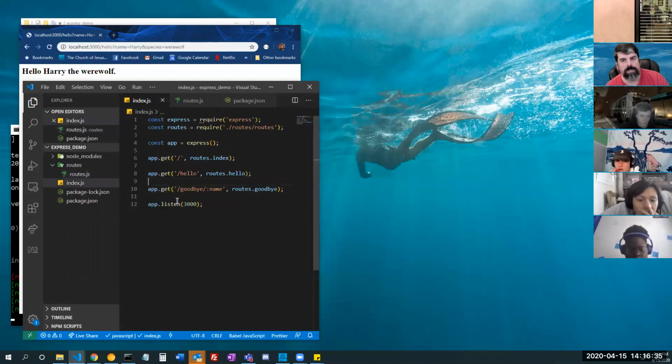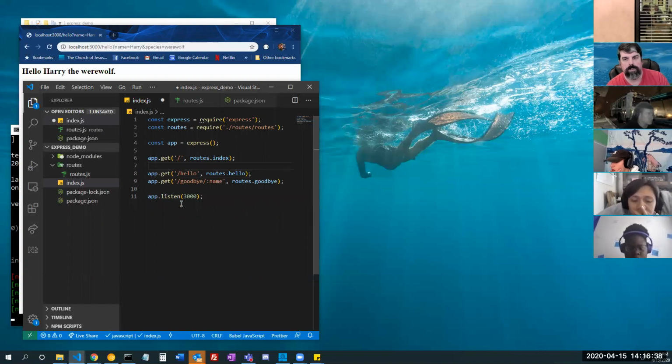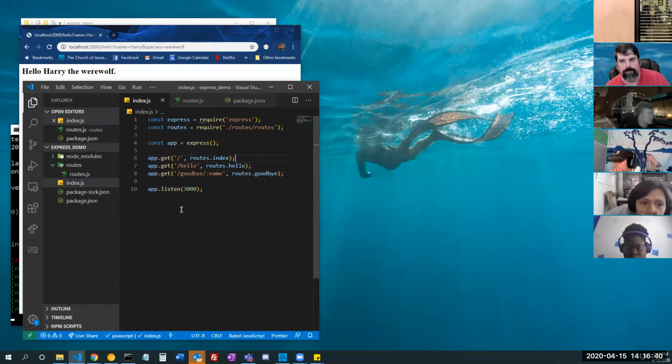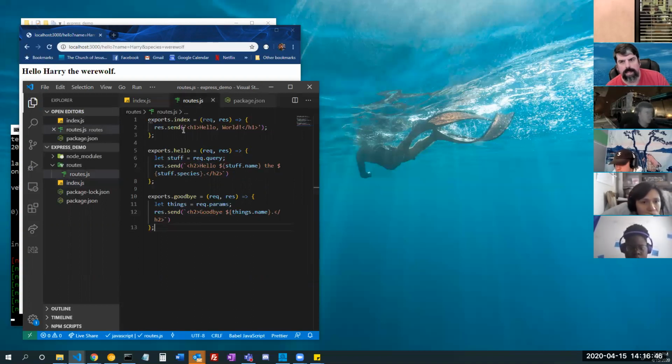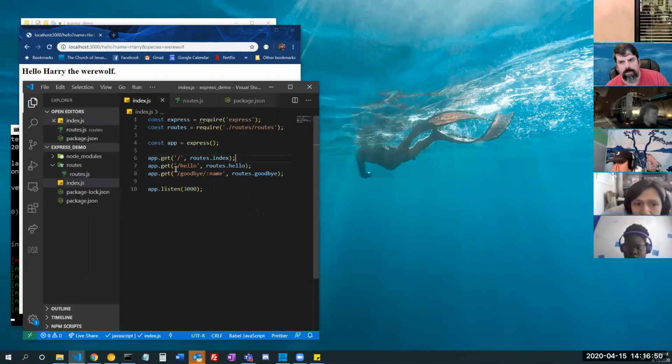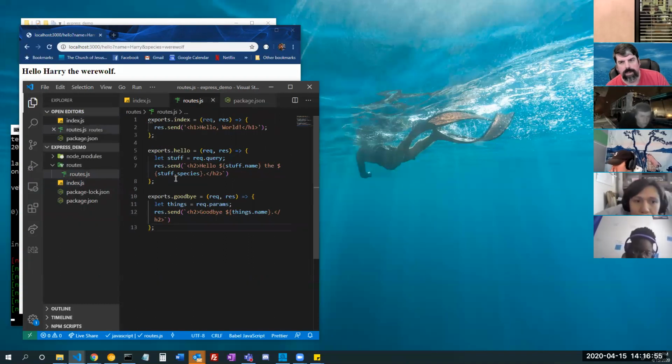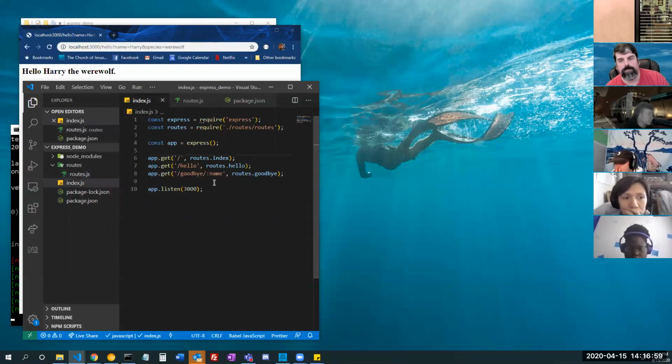So does that make your code easier to read? In fact, you could even put all your GET requests together like that. So we know that when you go to the root directory, it's going to run routes.index. If you go to /hello, it's going to go to routes hello, which we've got the code right there for that.